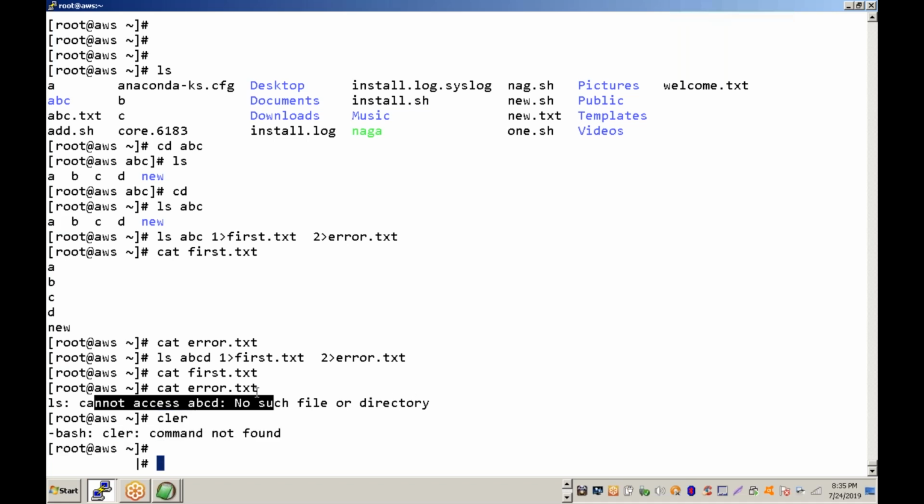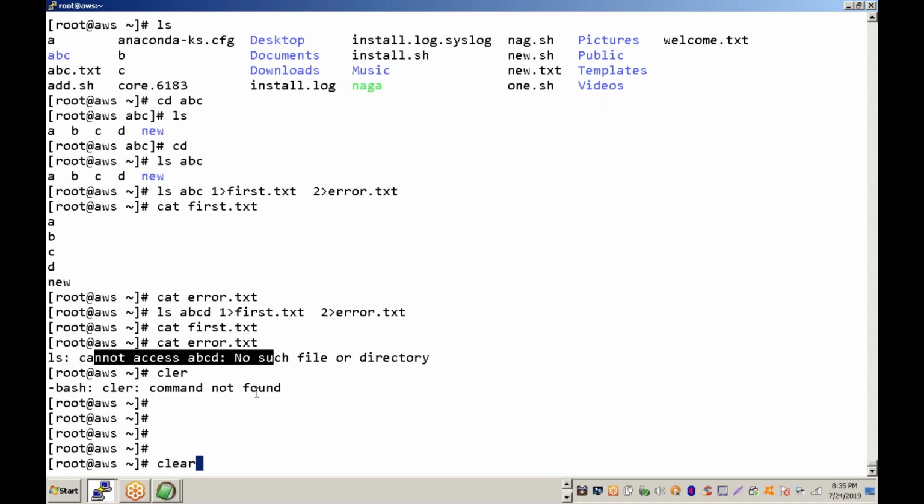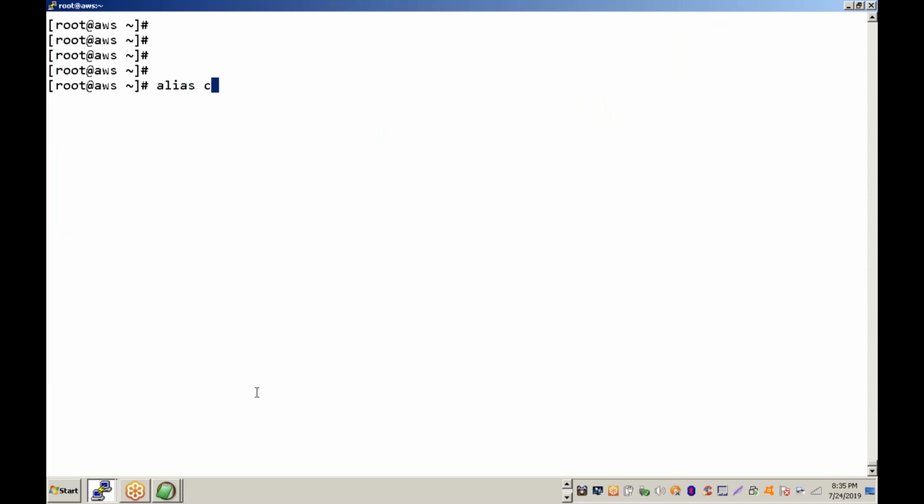Again I'm saying to you, actually it takes too much time. I will explain what an alias is. Instead of using clear, I just use c.